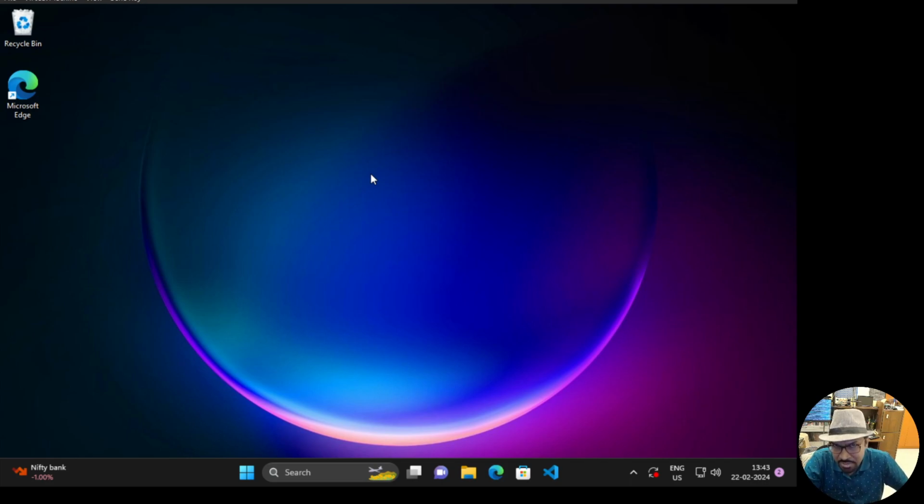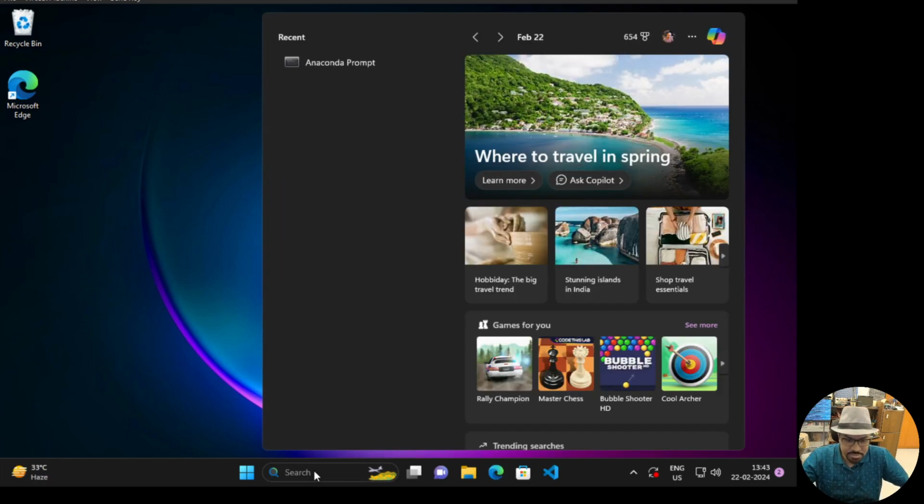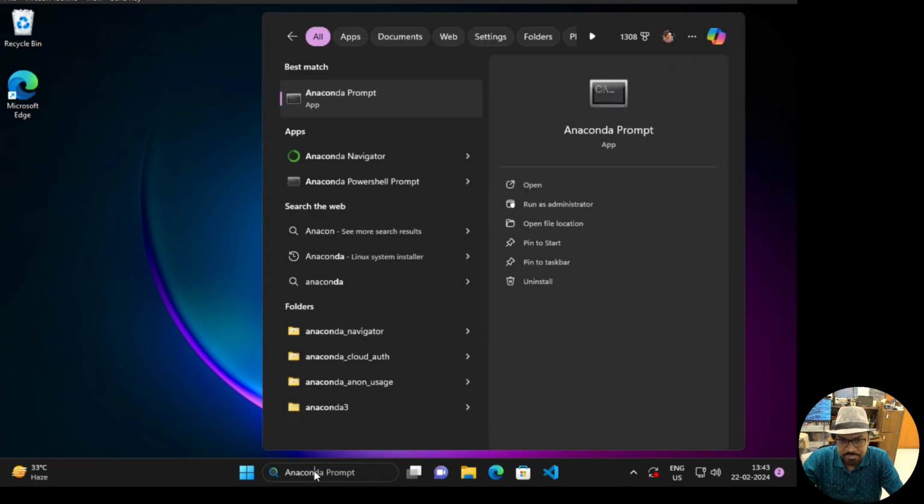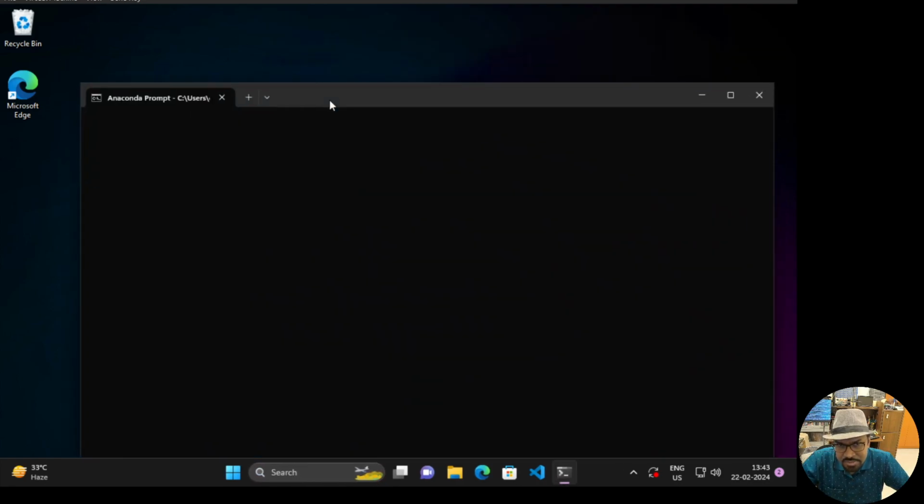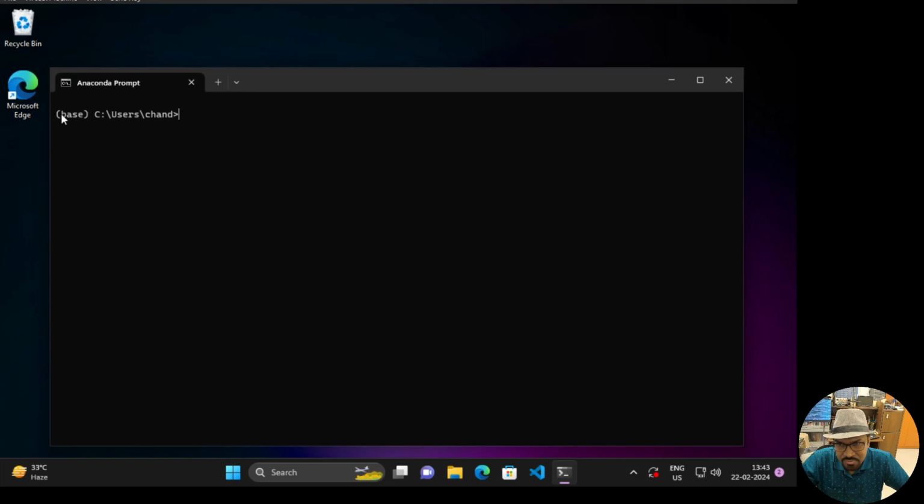So I will show you how to get started with the REPL first. If you're using Windows, you can go to the search and search for Anaconda prompt. Just type Anaconda partially and you can see it autocompletes. It shows up Anaconda prompt here, or you might see Anaconda Navigator PowerShell prompt. Select Anaconda prompt. And you'll see the Windows terminal opening up with a prompt here. Remember, at the Windows prompt, you cannot try Python statements or Python code. This prompt is provided so that you can launch the Python REPL.